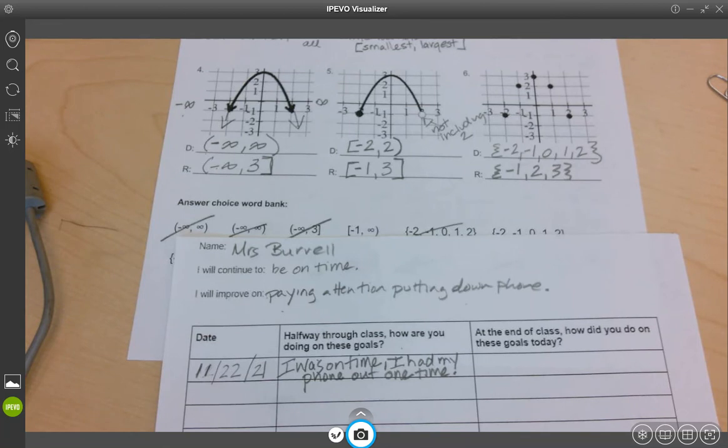-1 is the start, but it doesn't go to infinity because it stops right here at 3. But see, when you're looking at it, you're trying to look at the y values for the range. So the range starts here and it goes up to here. It doesn't go there. So it starts here and goes here. This should be -2. See how we have that? So we have negative, this was -2 with the square bracket, and this is -2 with the parentheses.